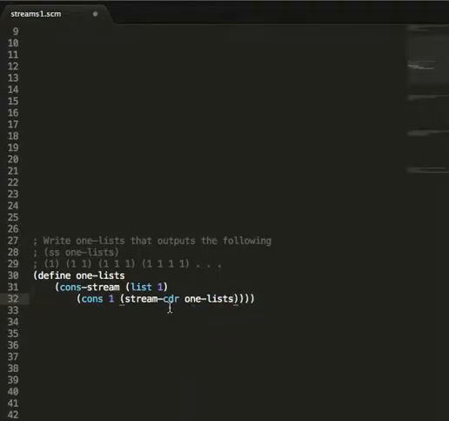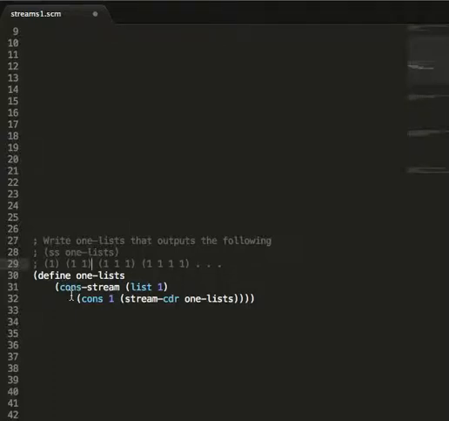Right, that seems to make sense because one lists is this thing, right? And so if I cons 1 onto the stream-cdr of ones list, then I should get this, right? But the stream-cdr of ones list is what we're defining right now, right?